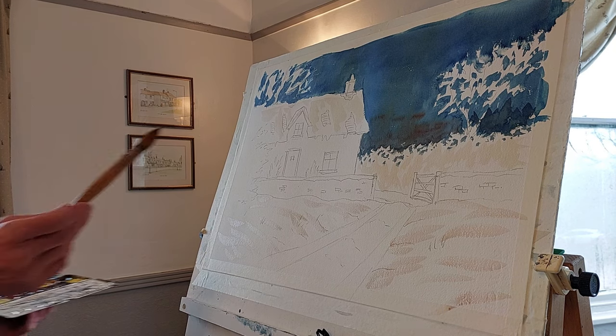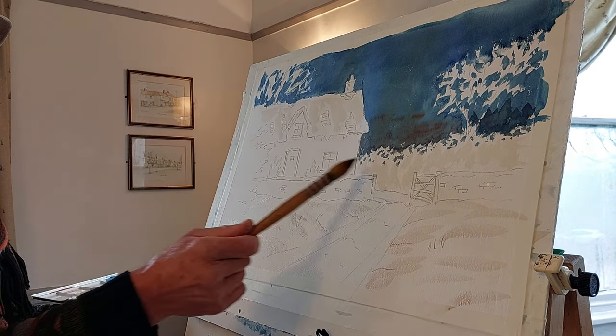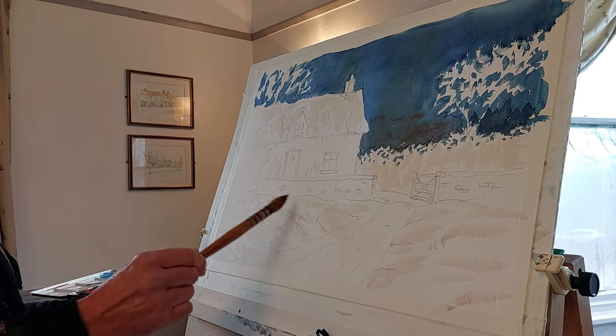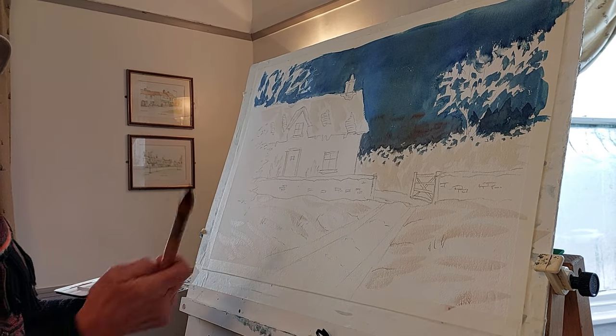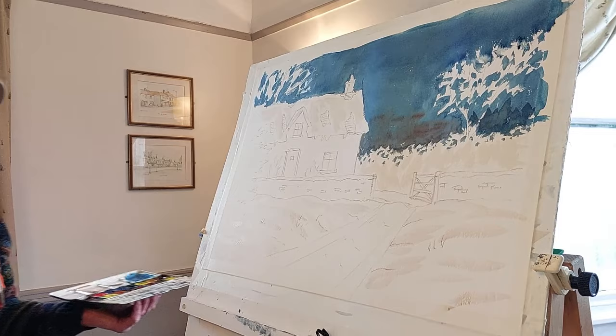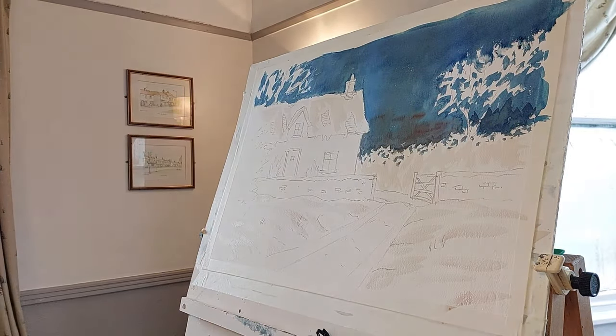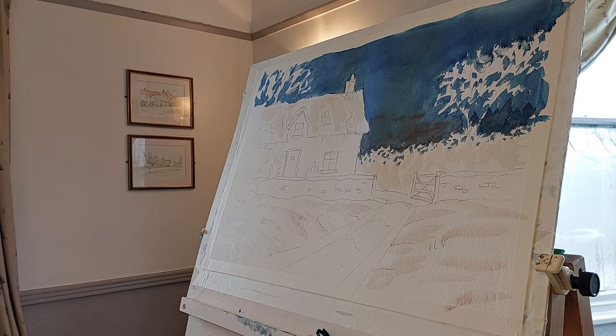So, I've used a little bit more yellow in the background, only very light, and it will dry out lighter. A little bit more red in the foreground, purely to pull the foreground forward, and that sets the background back. So a good tip, I'm not going to bother with the trees, I don't think. I think we'll leave those white at this stage, bearing in mind yours may still be slightly damp, and use plenty of water.